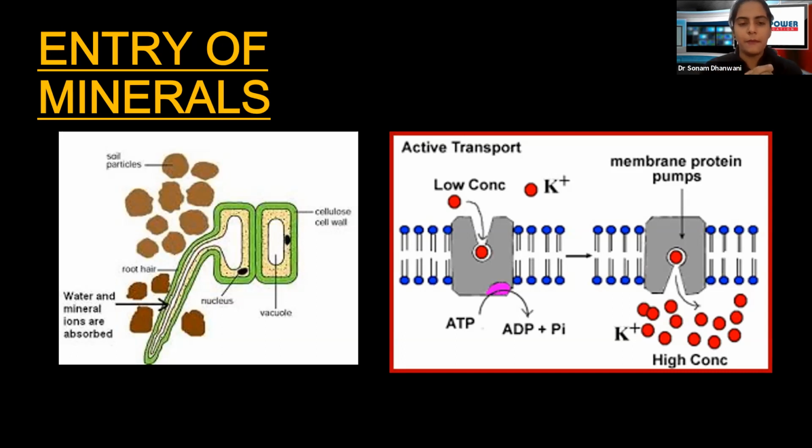Now how it is going to happen? Okay, so first thing, always remember, whenever there is going to be entry of minerals, same thing is going to happen. It is going to enter via the root hair cell only. सेम थिंग है, देखो यहाँ पे ये सेल दिखाया है, ये वैक्यूल, ये रूट है, साइड में सॉइल पार्टिकल्स है, जैसे वाटर एंटर हो रहा है वैसे ही मिनरल्स भी अंदर एब्सॉर्ब होने वाले हैं.